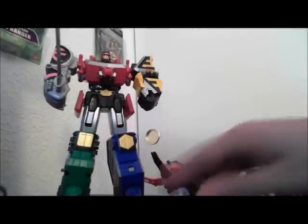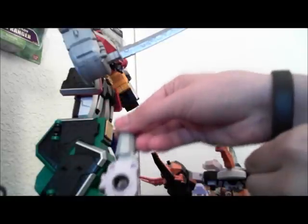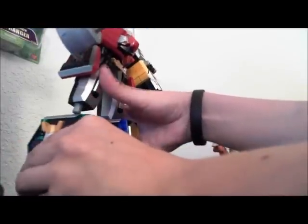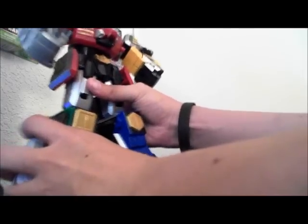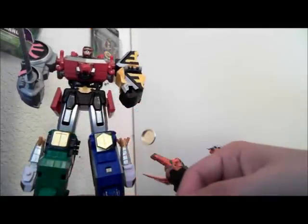The first thing that you're going to want to do is take the Tiger Zord drills and put them on the side of the legs. So it's going to go on the bear folding Zord. There are two receiving parts on here and two on the Tiger Zord drill. So just snap it in without taking the leg off. There we go. Then there's one on the other side, on the dragon side, and just pop that one into place as well. I know you can't see, but there's receptors. There we go. Okay. So now you've got two Tiger Zord drills on each side of the Megazord.